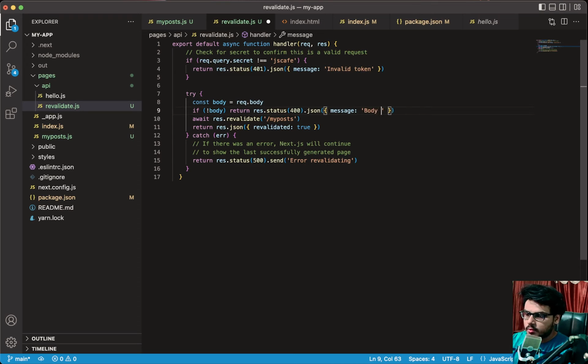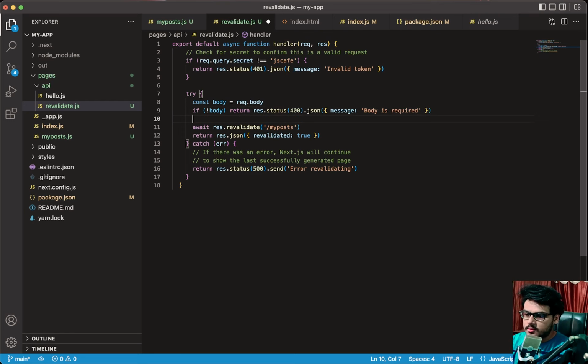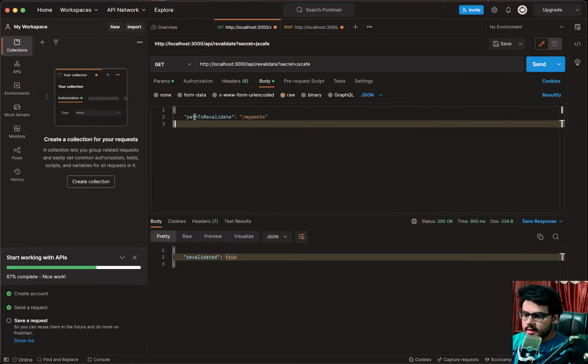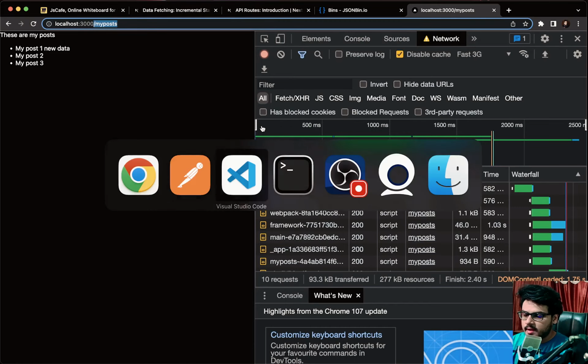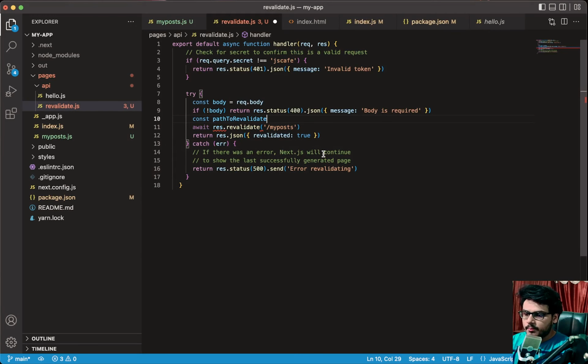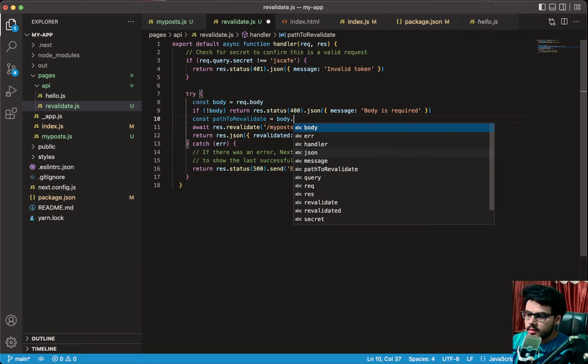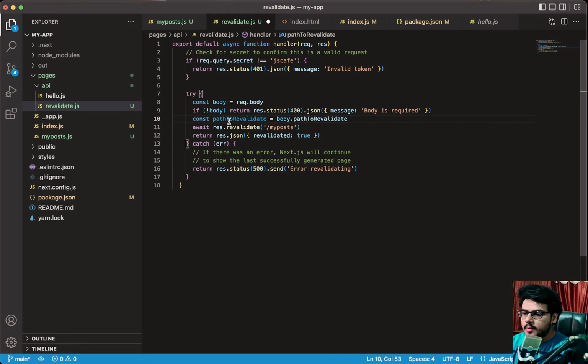I should say body is required. Now if body is there, we will fetch the path that we want to revalidate from the request. Path to revalidate equals body.pathToRevalidate. Now we will take this over here and pass it like this.